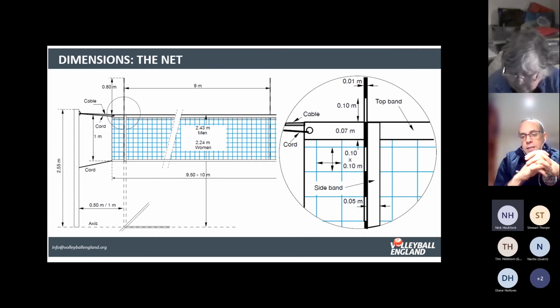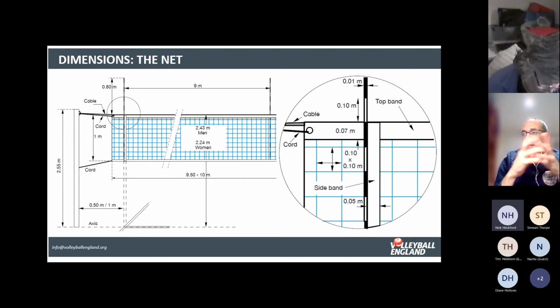There are 5 centimeter by 5 centimeter nets. There are also nets that have LED systems in them, which are even smaller, still 2.5 by 2.5. But the rules say that the standard net should be 10 by 10, but obviously whatever is sanctioned by the individual competition. But for the most part, nets are 10 by 10.